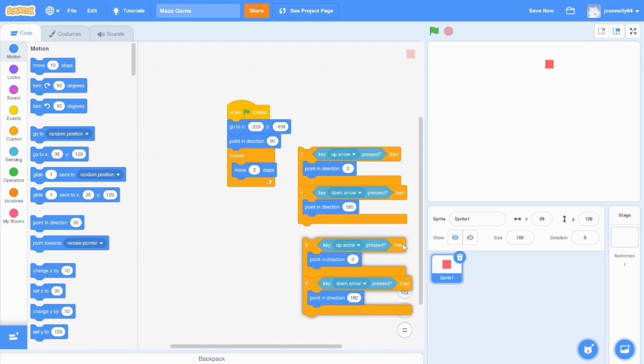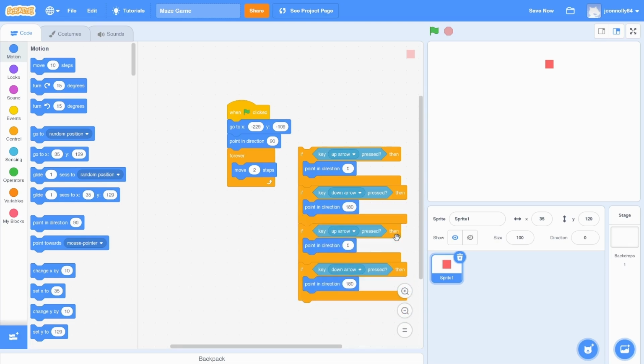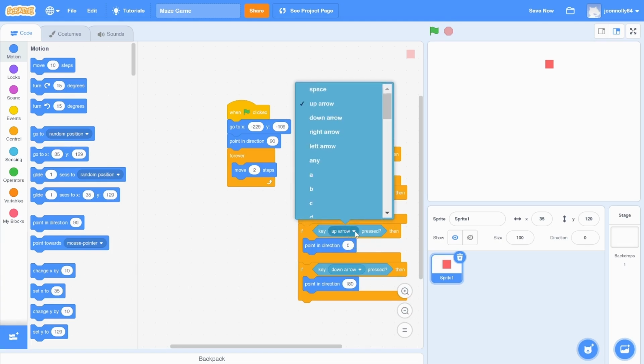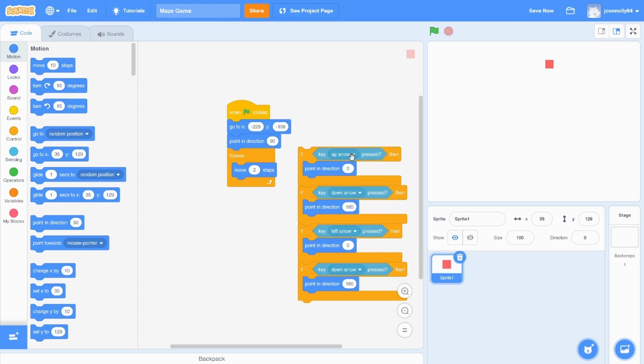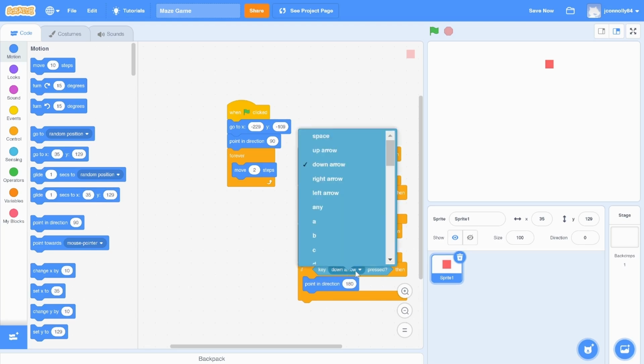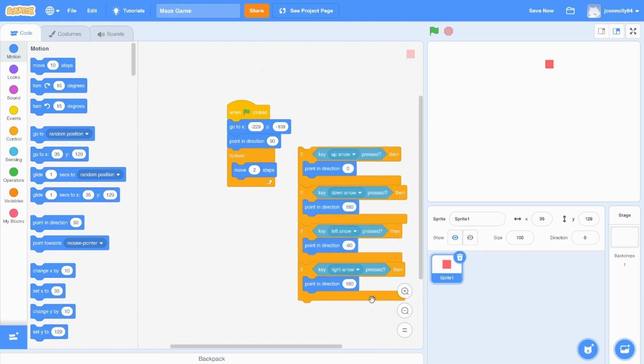You need to make sure you snap it directly underneath. Okay, and I'm just going to edit this code. So this one is going to be left, I'm going to set that to left, and then this one is going to be right, and I'm going to set this one to right.